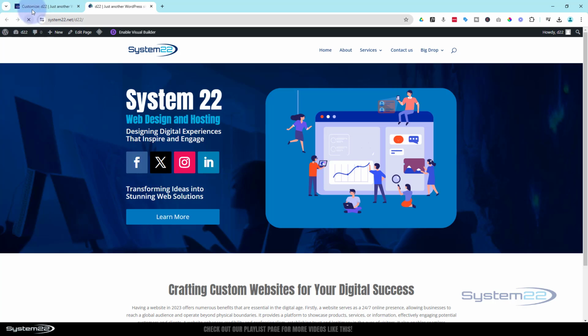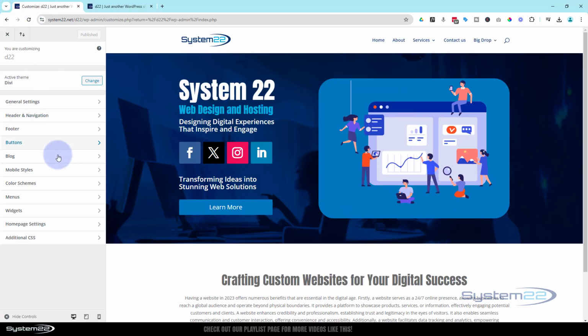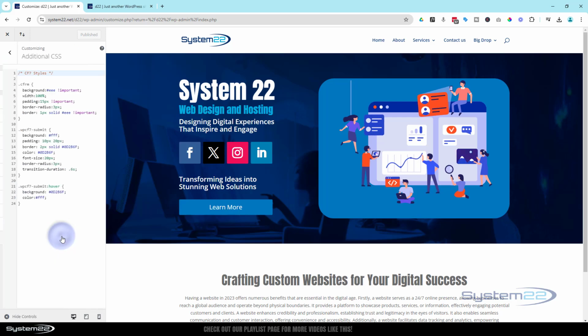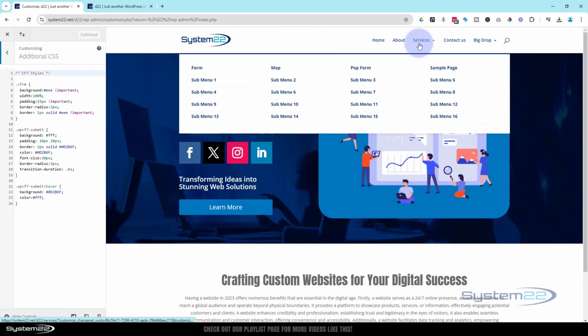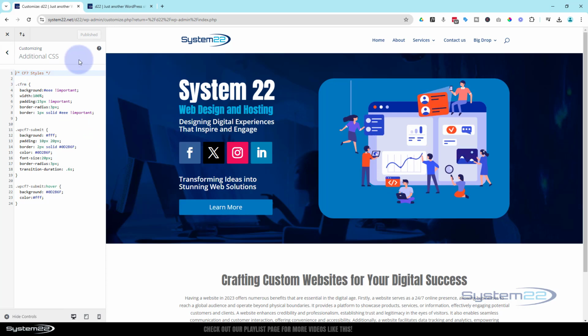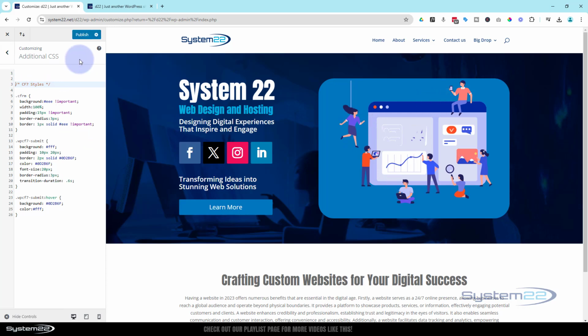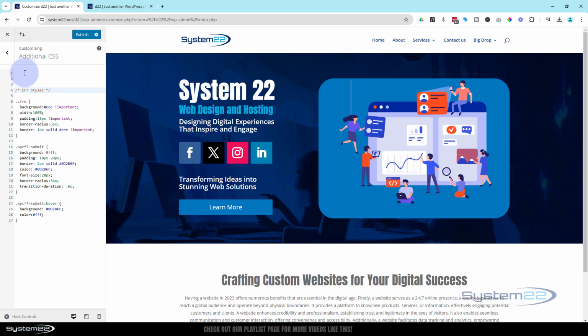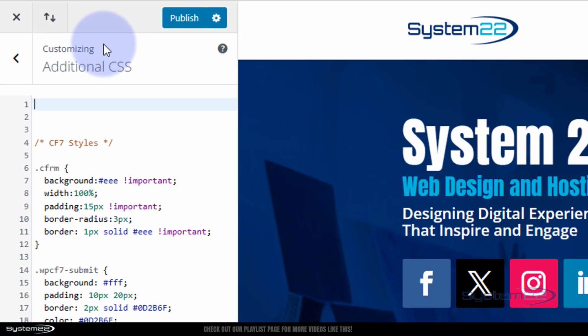Let's just refresh that. We'll go back to our customizer here. Here's our additional CSS panel at the bottom. And when I hover over now, it should be back to normal. Great. If there's something in there, you can just scoot it down. If there's not, just start at the top. You can put this underneath if you want to. I'm going to leave it at the top so we can see it. Always a good idea to put a title in there. Type slash star, star slash, and let's back up between those stars. Anything in between the stars won't be read as code. So let's say mega menu columns. Great. Let's capitalize that M there.